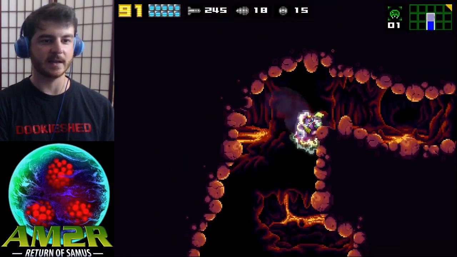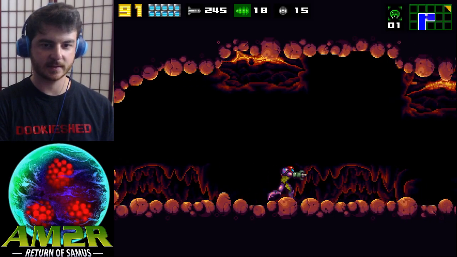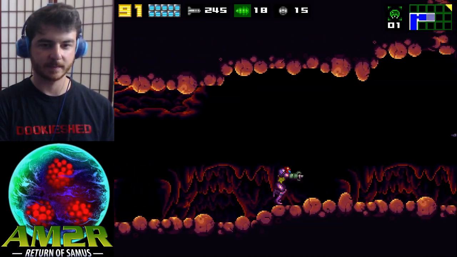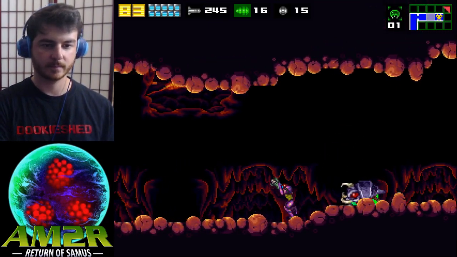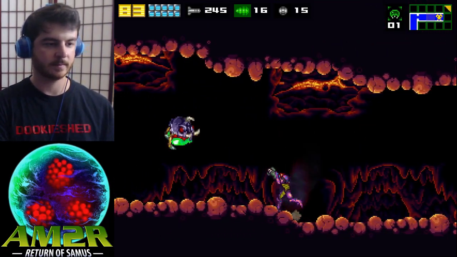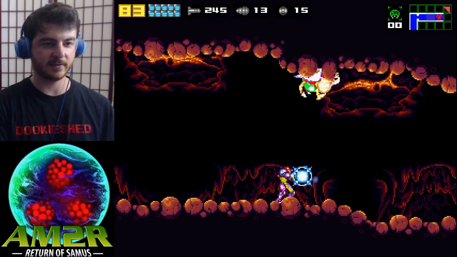This is so windy. I remember this part being like, what's going on here? Yeah, this is Metroid Town. Yep. Oh, it's just a little puffer. Come here, little puffer. And that was the end of him.